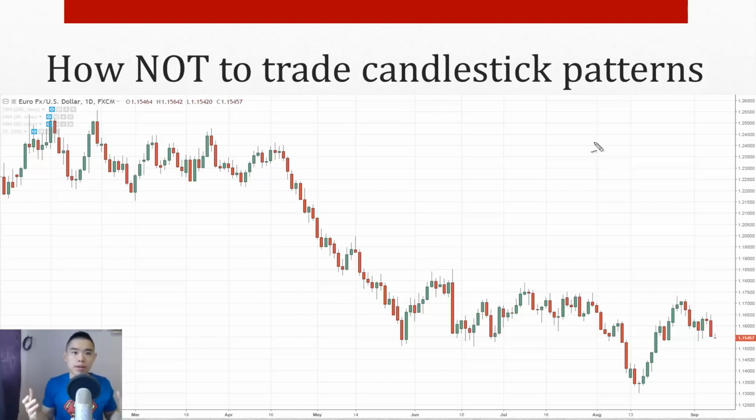So what traders will do is that they will look at a chart and find a series of green candles and they go long. For example, they see over here, wow, the candle is green, bullish. Let me buy, it's so bullish. They go long and bam, market reverse.